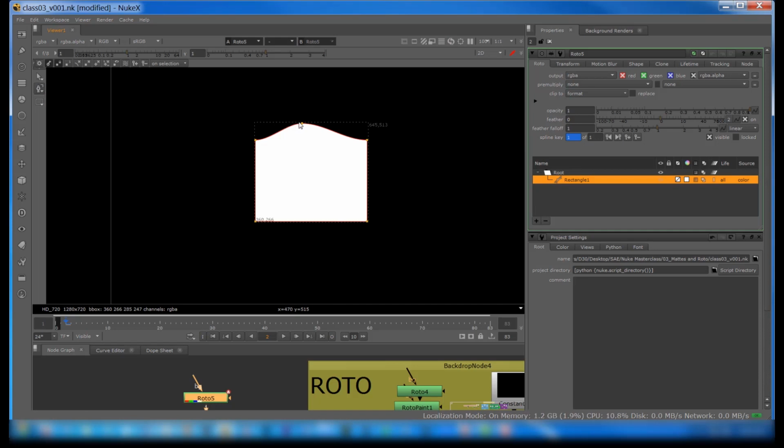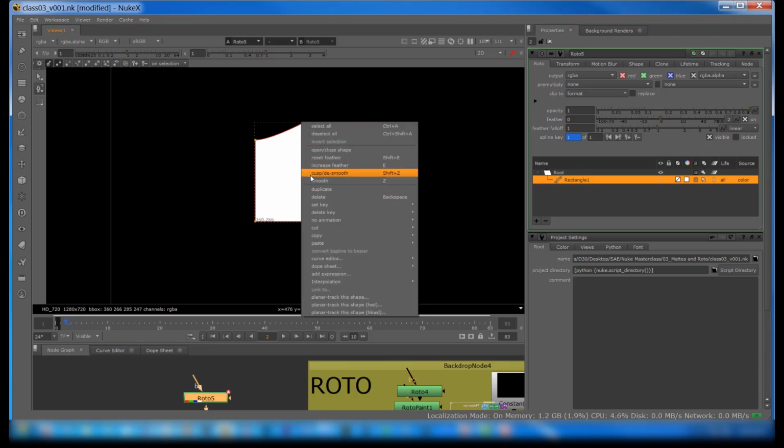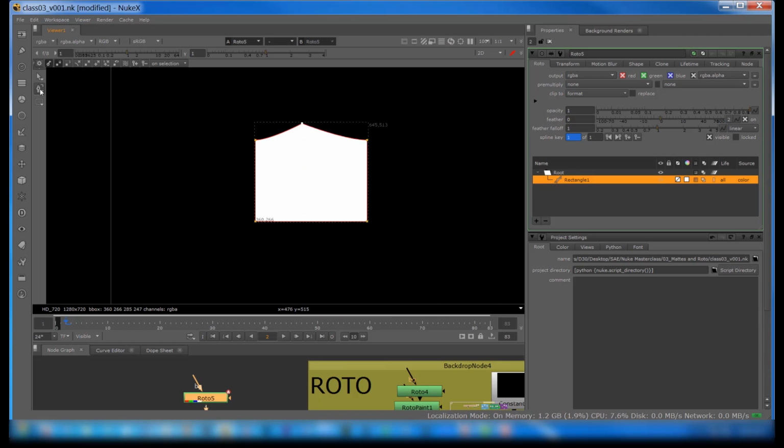So cusp point is very similar to the shortcut that we used by right clicking and going Shift Z and Z. These two do the same thing: cusp, smooth, and then you can open or close a curve and remove the feather, which is equal to Shift E, reset the feather that we've already discussed. So I'm just going to remove this point right here to bring the whole thing back to a rectangle.